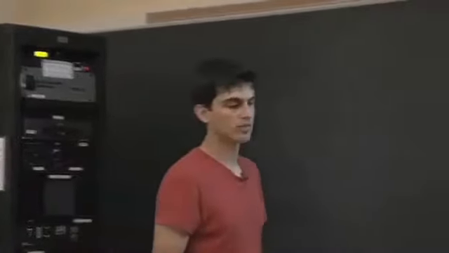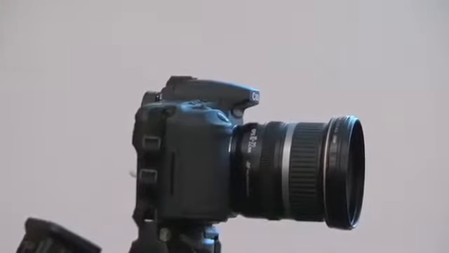Now there's something that you have to watch out for, and that is that these older flashes have electrical contacts here on what's called the hot shoe mount, and that's just the mount that attaches the flash to the top of the camera. It's a very common mount, and you've probably seen it before. But the older flashes can have very, very high voltages across those contacts that can damage modern digital cameras.